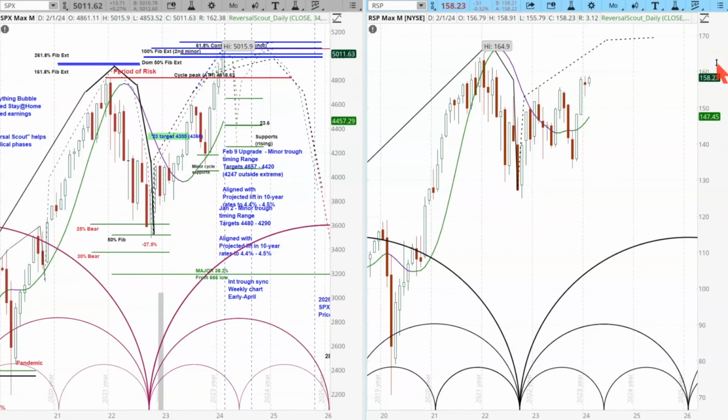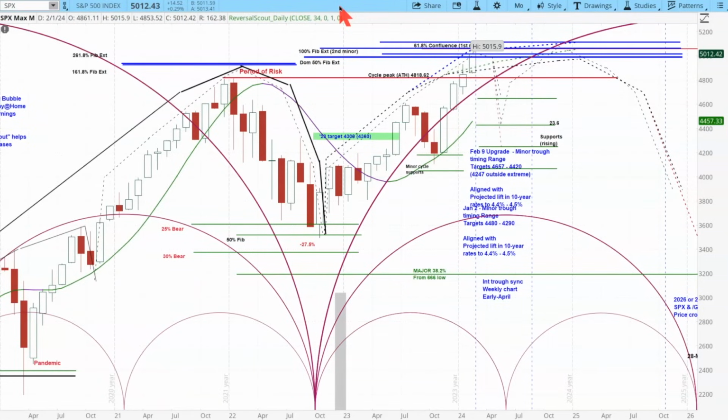So we're only looking for this correction into the spring, then a move up into the summer or late year, before I think we get into the full-fledged bear market, which is out here into '25 and '26 that you see right there. So I wanted to revisit this and say that what we expected was that the market would test 5,050, but not early in the year.